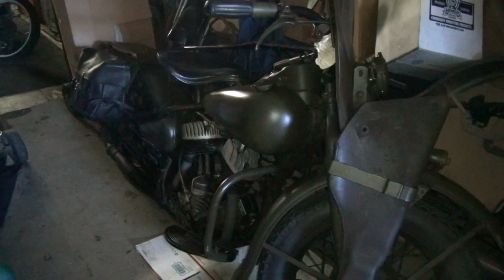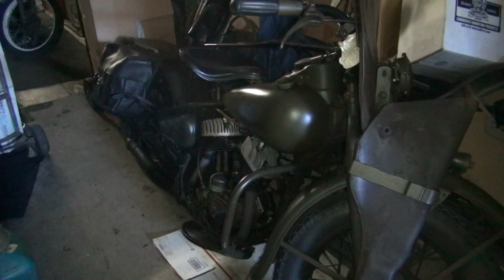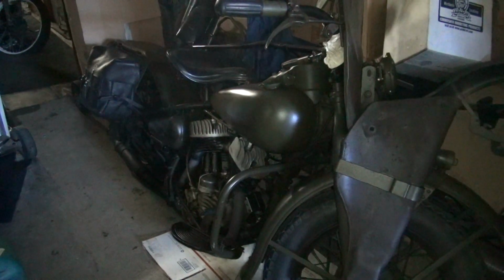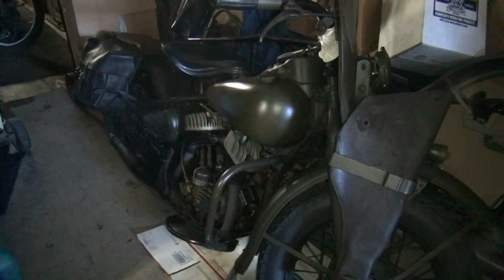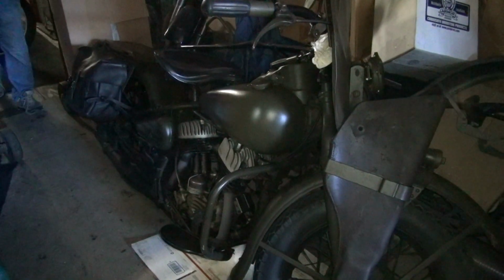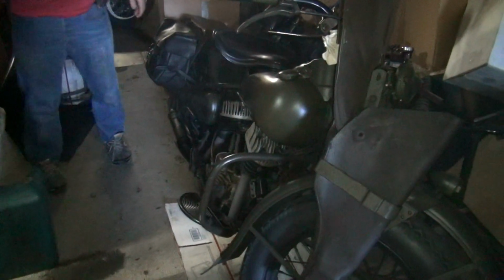All that CRC I put on the motor is burning off now. Yeah, it does that. Shit, I'm going to have to respray it now. Nah, screw it. It'll be good. Only the hot parts got hot. It's all ready to go racing now. See, I tuned it up. All they need is a little race gas in there. That makes it run a lot better.